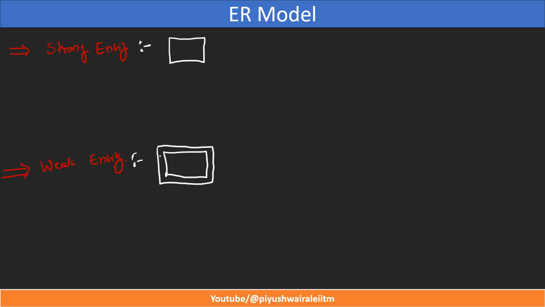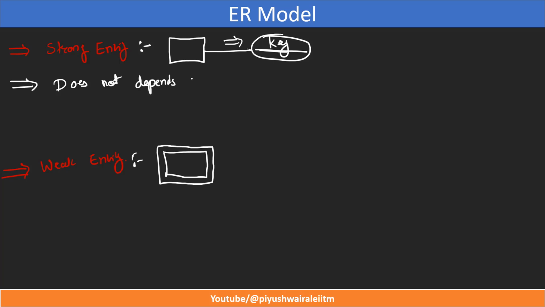So what is strong entity here? It is a type of entity that has a key attribute. So this strong entity will have a key attribute. This attribute is enough to uniquely identify each row in this particular entity, right? This is a key attribute of this particular strong entity. So this strong entity does not depend on any other entity. One main feature is that the strong entity does not depend on other entities for its existence, right? So student or any employee can exist as an entity, that is a strong entity because it is independent of any other entity. So we'll discuss one example also.